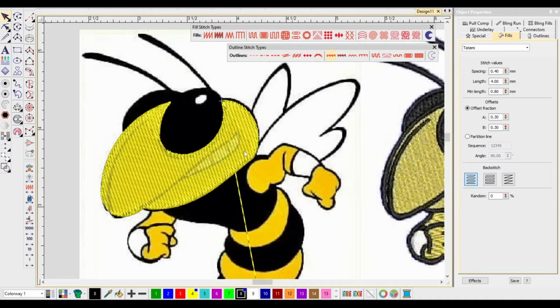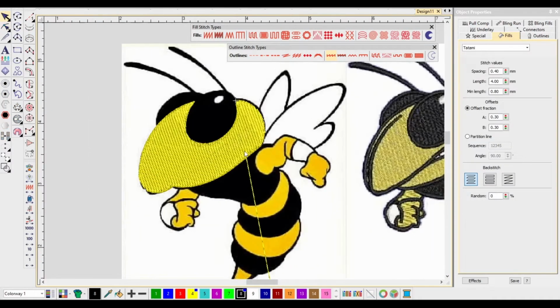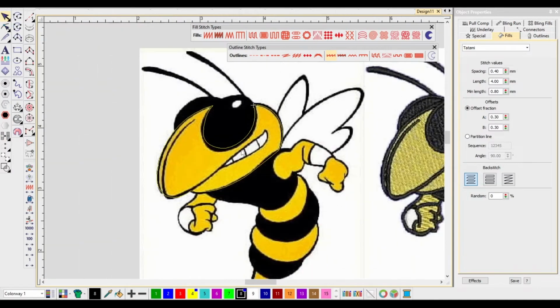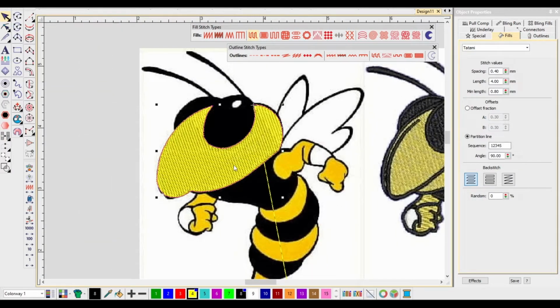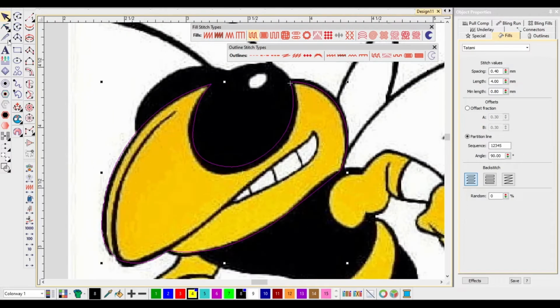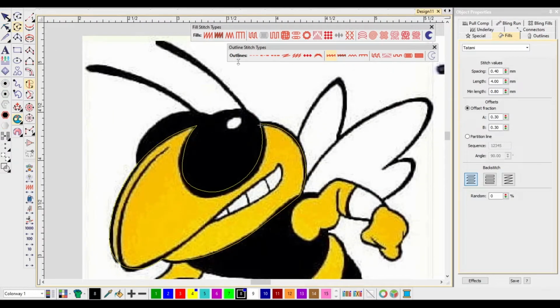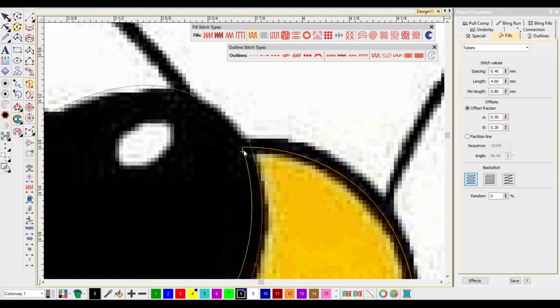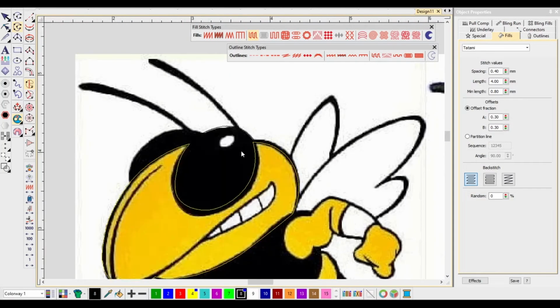Anyways, another thing to consider is the layering. When you're digitizing this, for example, you don't want to start off with digitizing the eye first. Let me quickly digitize the eye. You have to think of it as layering.